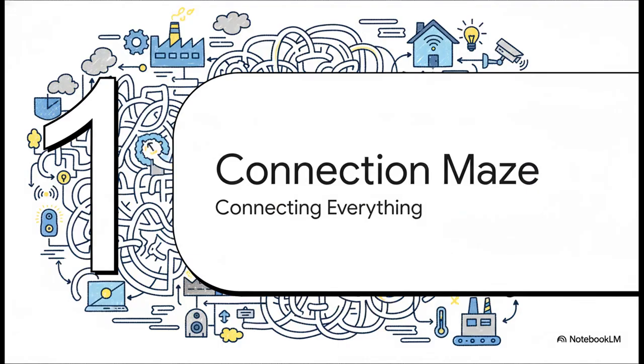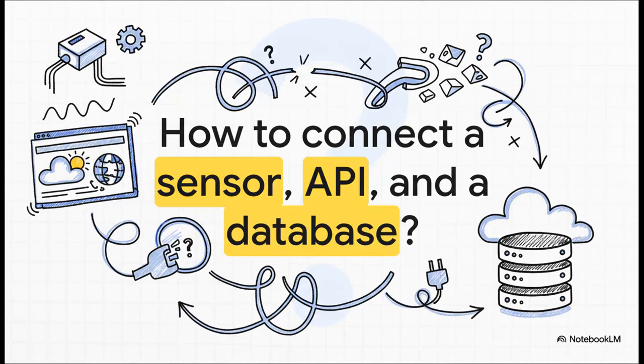Okay, so let's just dive right in with a problem that pretty much everyone in tech is facing these days, whether you're running a high-tech factory or just trying to get your smart home to work right. I mean, really think about that for a second. You've got this physical sensor on a machine, right? And you need to pull some data from, say, a weather API on the internet. And then you want to push all of that into a database that lives in the cloud. You know, those things speak completely different languages. Trying to wire them up the old way is just, it's a nightmare.